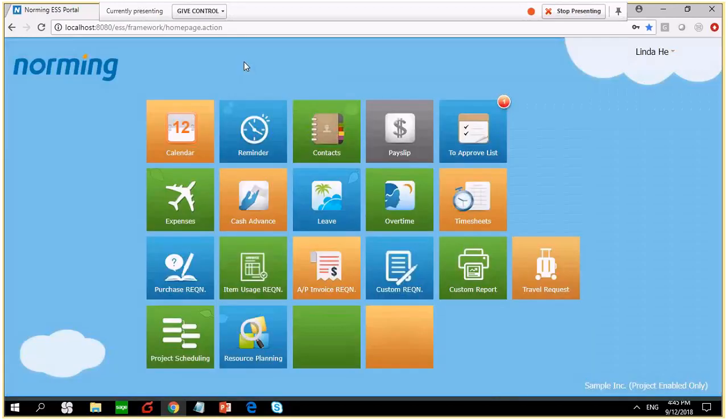And we have the payslip. If you use payroll manager, normally payroll manager or resource manager is very popular in North America, and for North America clients, they have U.S. payroll. They can publish the payslip on the employee portal. And this icon is grayed out because I did not integrate resource manager with any payroll module.